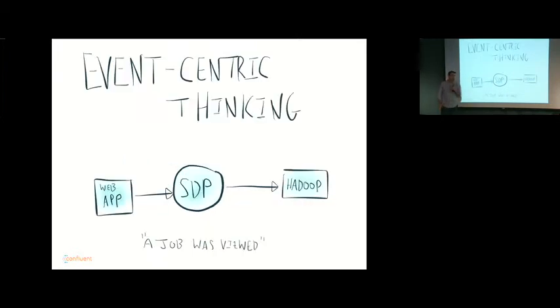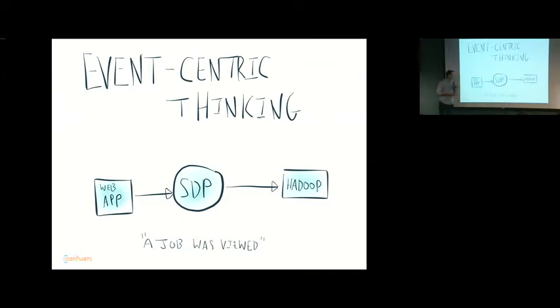The idea here is that one of the ways we could handle data would be to publish your events to this kind of platform. Let's say this was LinkedIn. So what does LinkedIn have? In addition to sending people lots of emails, there's jobs, right? And people view the job. That's one activity that happens on LinkedIn. At first you have a pretty simple use case: maybe you have a web application that says a job was viewed and publishes that. And maybe there's really only one subscriber, which is Hadoop, and it gets into some Hive table.